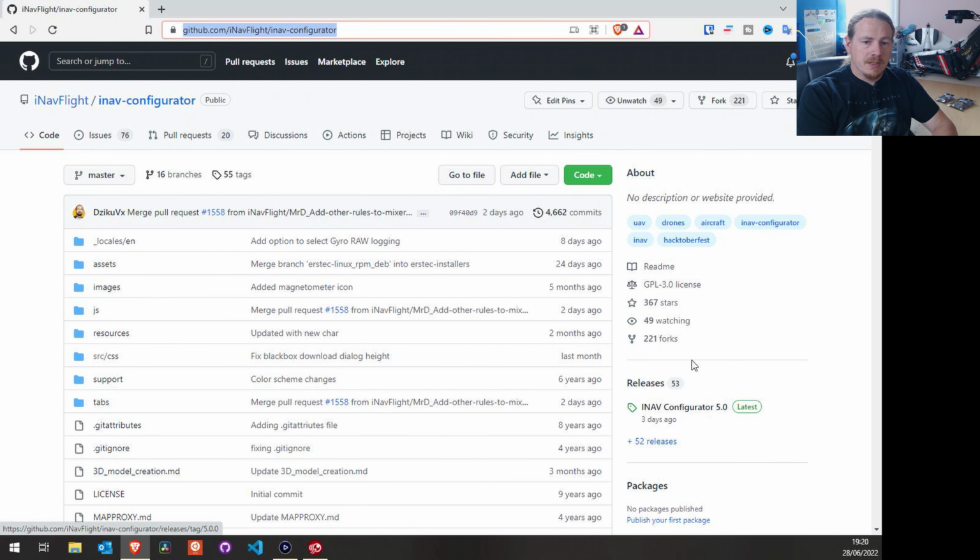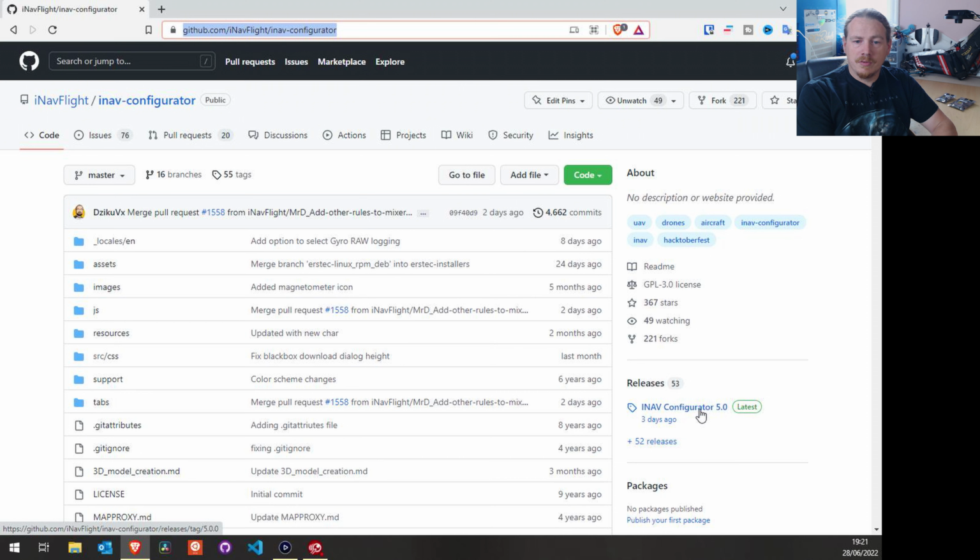And what we're going to do is look at this releases section here. We can just see here that the latest version is 5.0. In a month's time, there may be a 5.1. So if the version is different in the future, don't worry. You can install the latest stable version, which will always be shown here with the green logo. There may be some slight differences setting up in configurator, but if you learn the basics in this series, there will also always be installation videos for the latest current version.